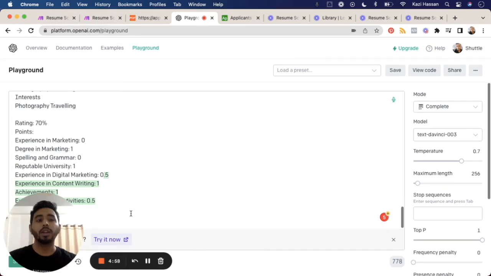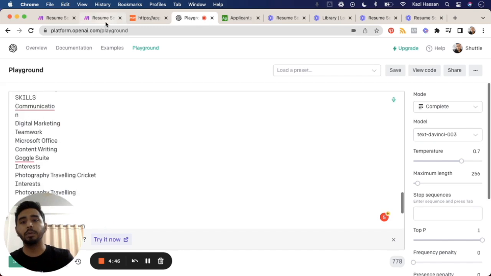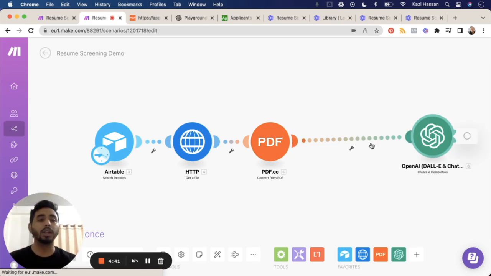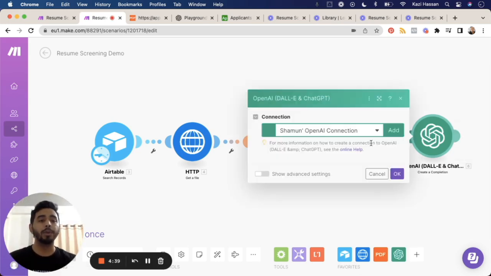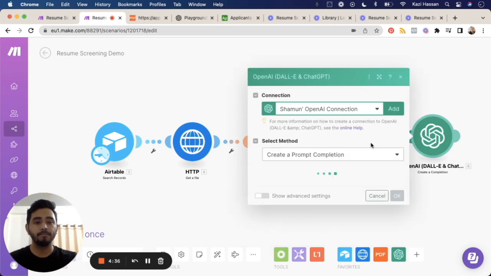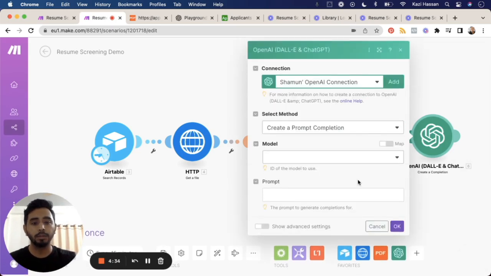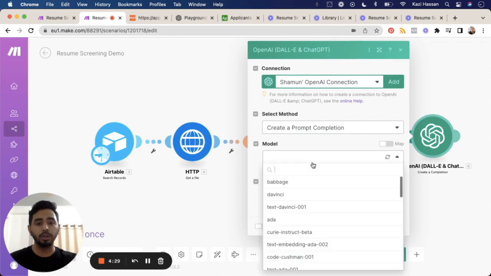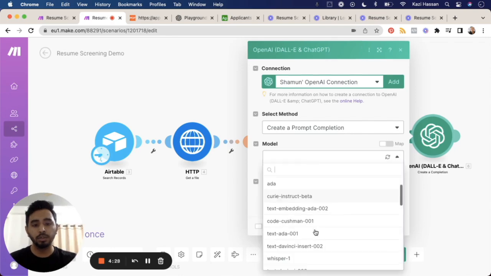If you're satisfied with the results that you get on the playground, you can move over to the Make scenario and put in the same prompt that you used here. So we're going to open it up and copy paste the same prompt. But before you do that, do choose your model. I've used Text DaVinci 003.